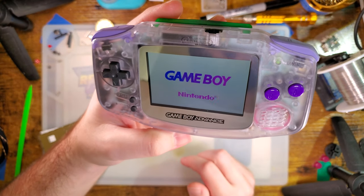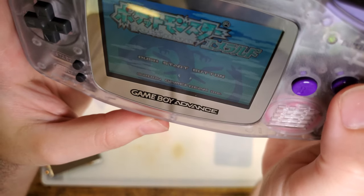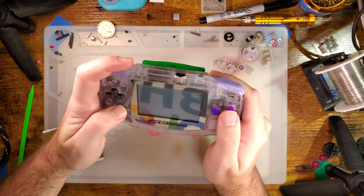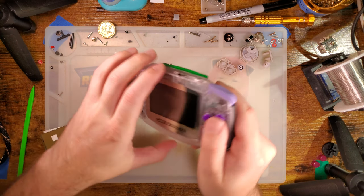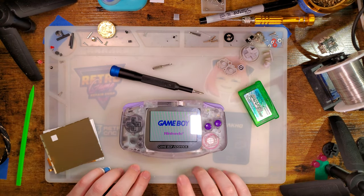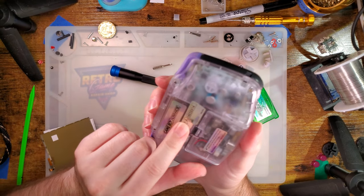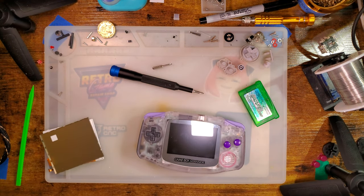Hey! The alignment looks a little bit off — certainly close enough, but could be better. I think since I swapped the screen out I have to calibrate this now, though I think that is the wrong flash cart — yeah, it is. Also I already have a sticker on this, so it's going to be a pain. Let's see if it even needs a calibration before going further. We'll use the AGS aging ROM.